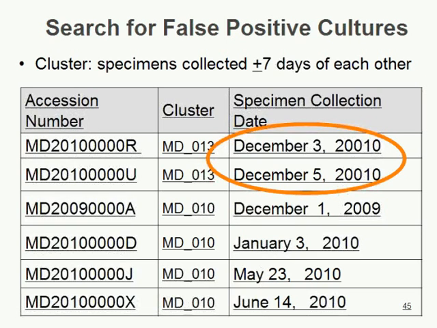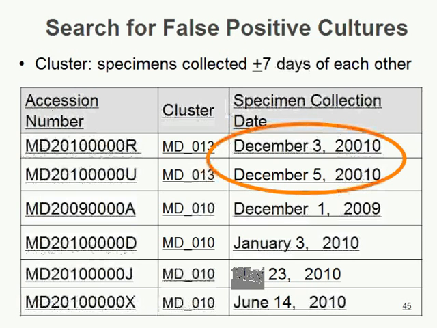And that triggers us to look and see where were those organisms collected. Were they collected in the same hospital? Were they processed in the same lab? Because these are clues that one of these two might be false positive. It's not impossible that transmission occurred if one case had been infected for a long time before the specimen was collected, but it's a high likelihood that something might be happening, and this warrants an investigation.